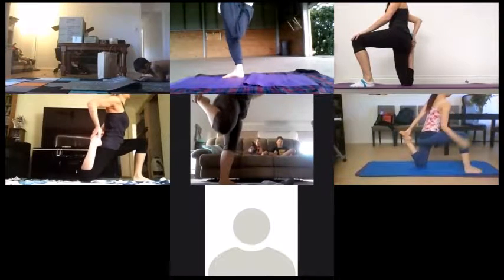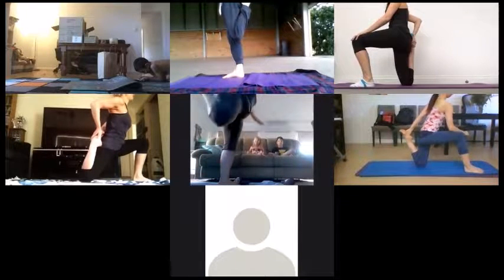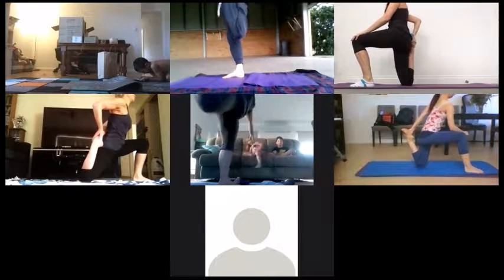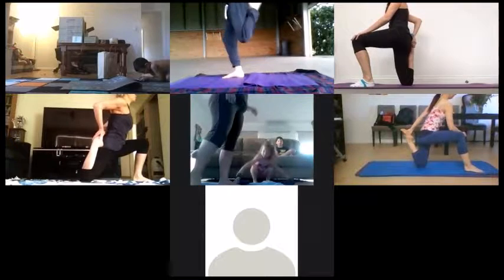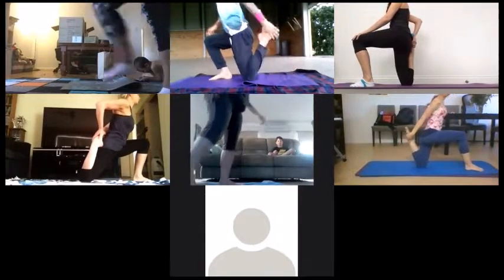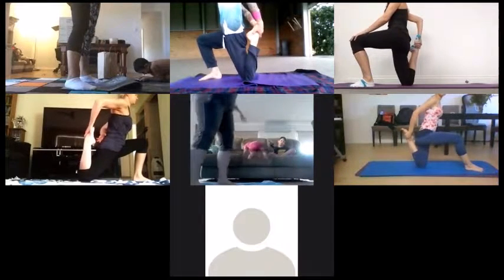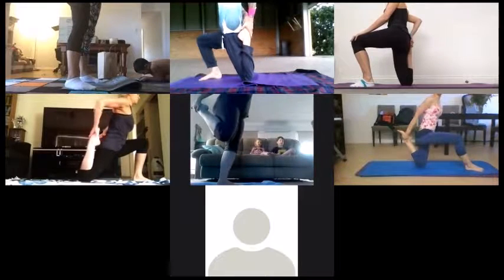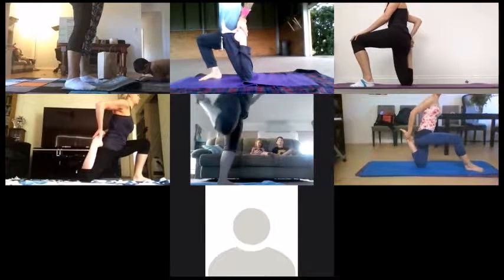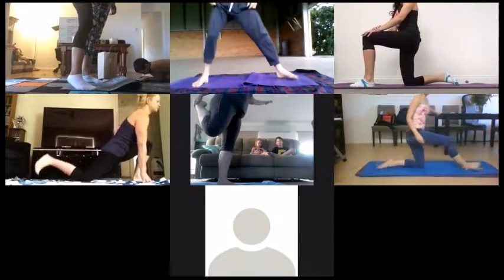So, kick, kick, kick, activate the quads. Relax, breathe in. Pull, pull, pull. One more time. So, kick the foot into the hand. Kick, kick, kick, kick. Relax. Pull, pull, pull, pull. And releasing. So come into the side squat.